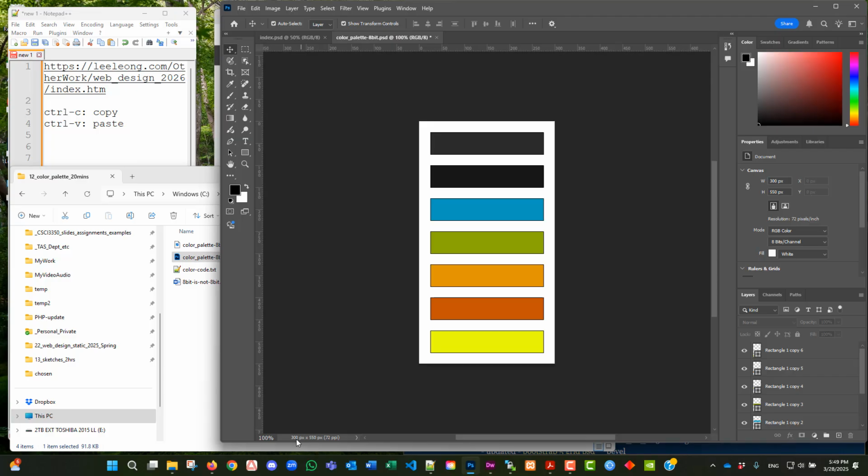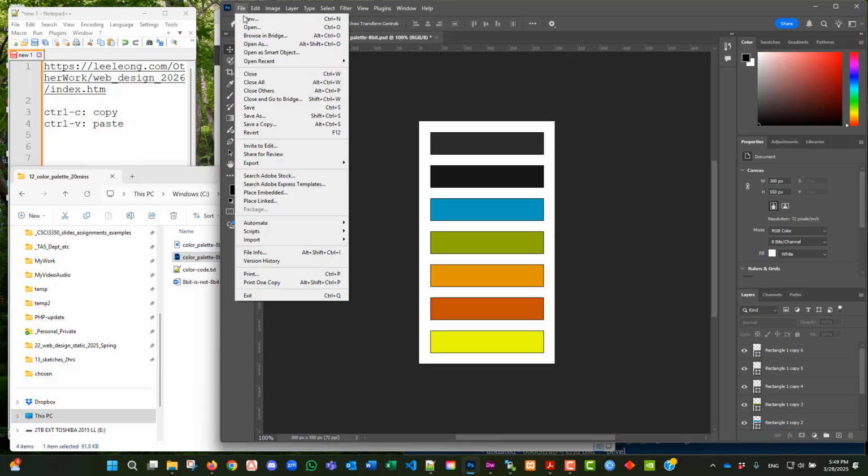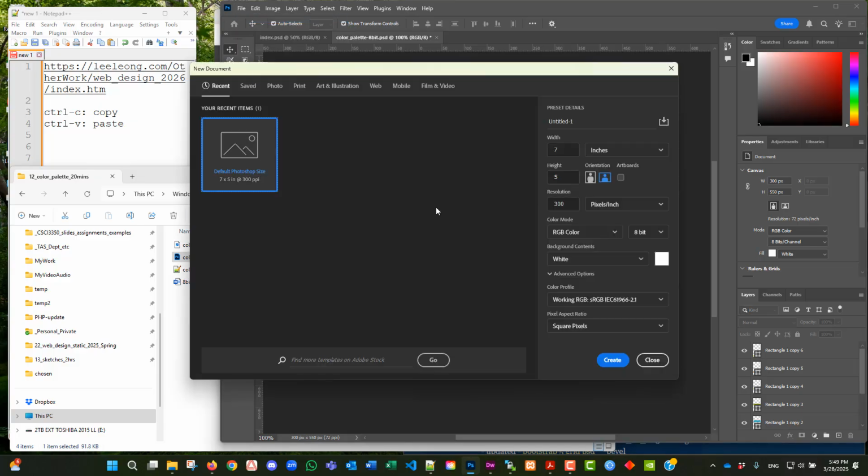This is a file of 300 times 550. So you can always do a file new: 300 pixels times 550 pixels and 300 pixels per inch.